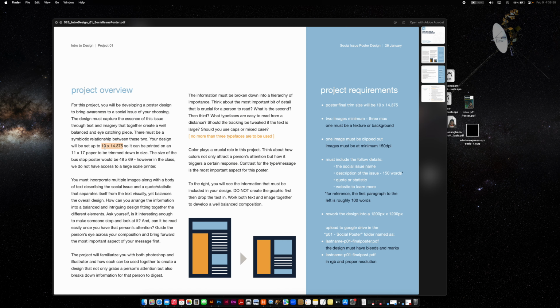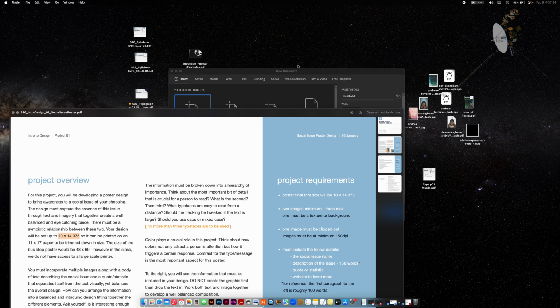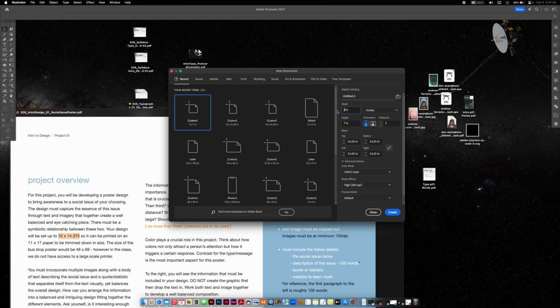And you want to scale basically down, or let's say we have to have a finished print of 11 by 17. That means we need to print on 12 by 18 because you always want to have room for your bleed and your trim marks. All right. In the classroom, we have access to 11 by 17, which is why I made the project to be 10 by 14.375. All right. So in here, we went 10 wide, and you make sure you're in inches right here.